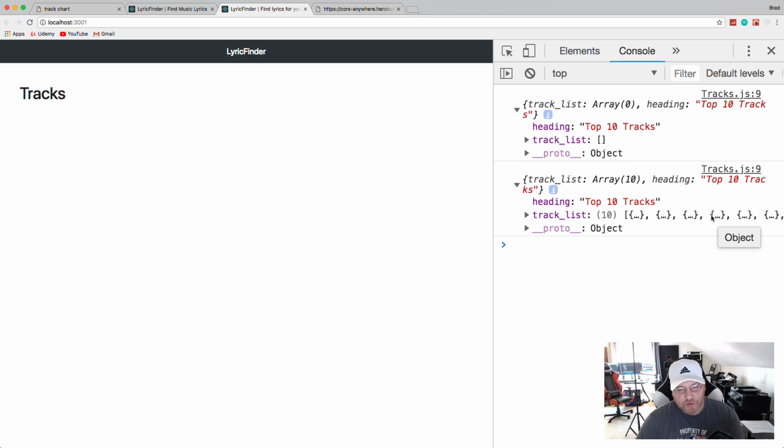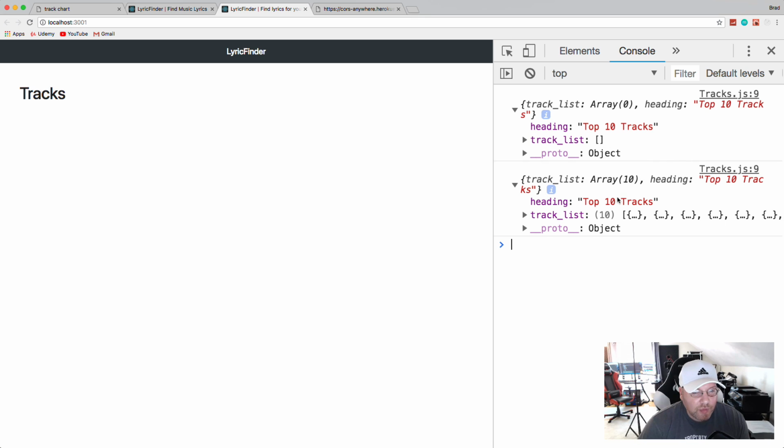If you've used React before and you've dealt with making requests to outside APIs, you probably know about this. Basically, first it's going to just render the track list as the initial blank array that we set, and then when the data comes back, it's filled. So we have to account for this.